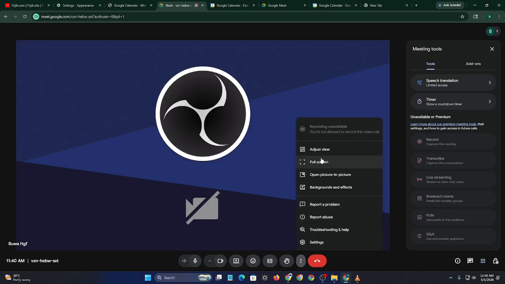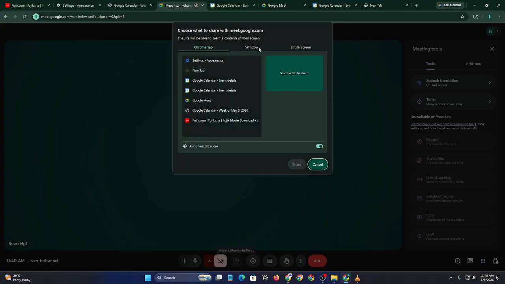So always make sure participants are aware. Now just continue your meeting as usual. Everything, audio, video, and screen sharing, will be recorded. When you're done, go back to Activities, click Recording, and select Stop Recording.